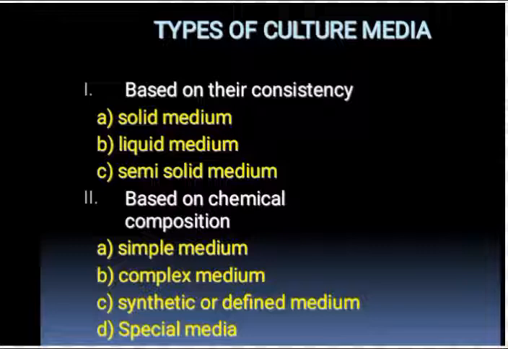You should remember this. Based on their consistency or physical state, there are 3 types of culture media. A. Solid medium. B. Liquid medium. C. Semi-solid medium. Based on chemical composition, there are 4 types of culture media. A. Simple medium. B. Complex medium. C. Synthetic or defined medium. D. Special media.